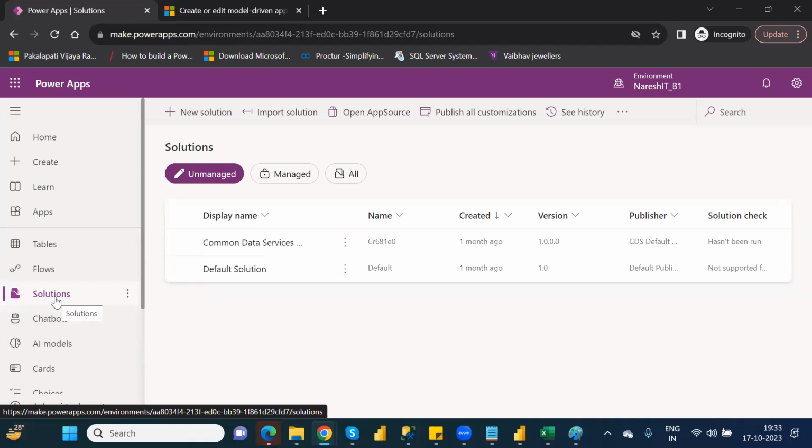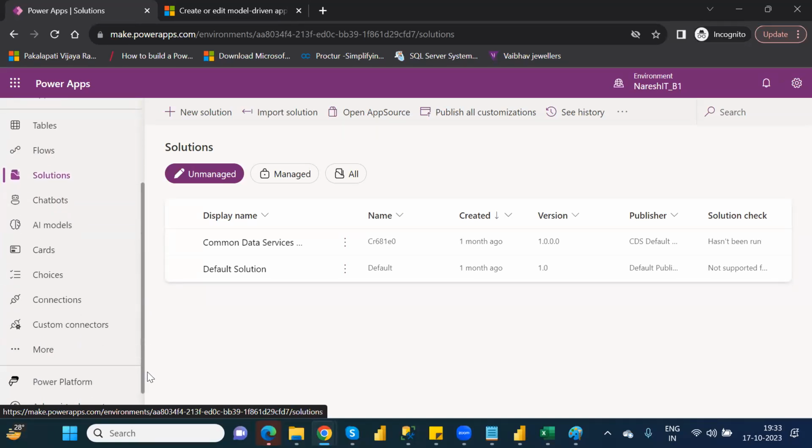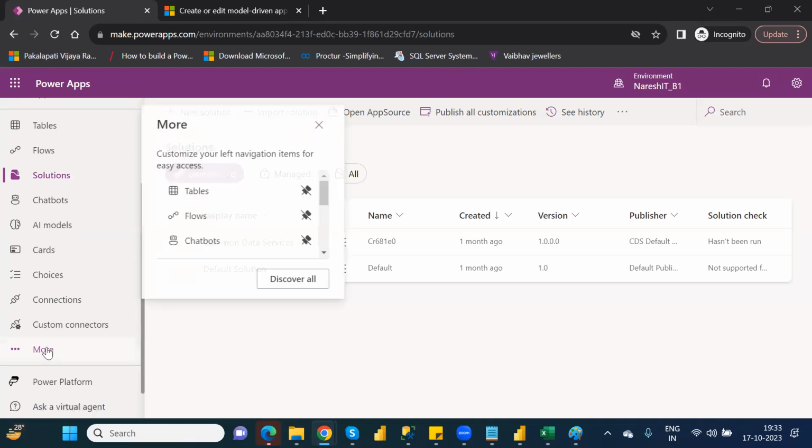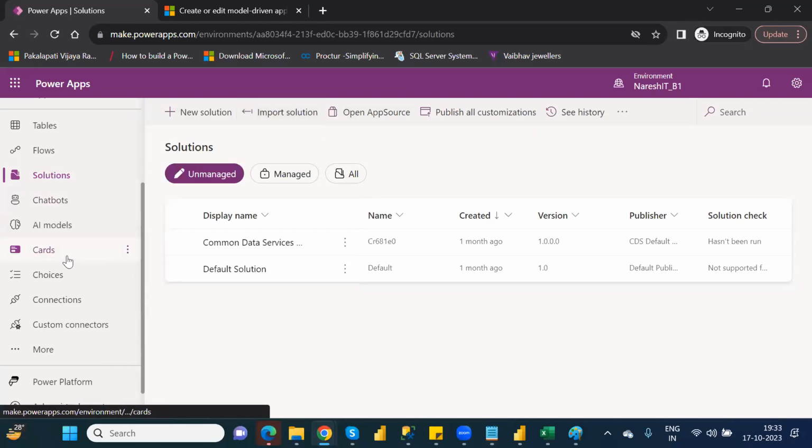Understand clearly? Let's see how you can create a solution first of all. On the left side, there is a solution tab. Sometimes this solution tab is not visible. At that point of time, you have to click on more, the three dot button. Click on more, and that particular option is 100% available. You have to check that one, and then automatically that option will come here itself. Sometimes it is not available, so you have to enable it here, then it will come automatically. Understand? So go to the solution tab.